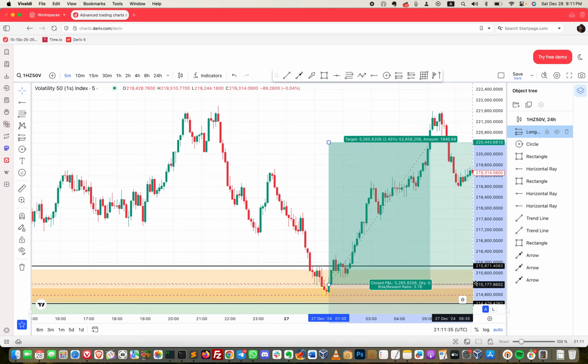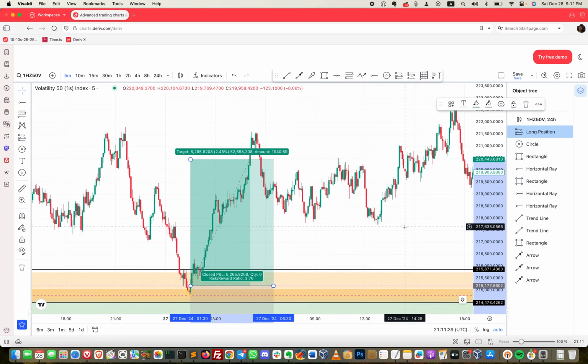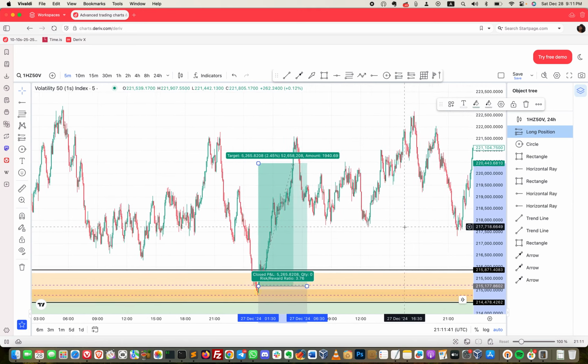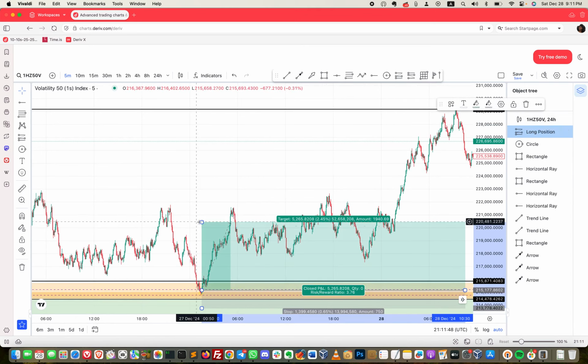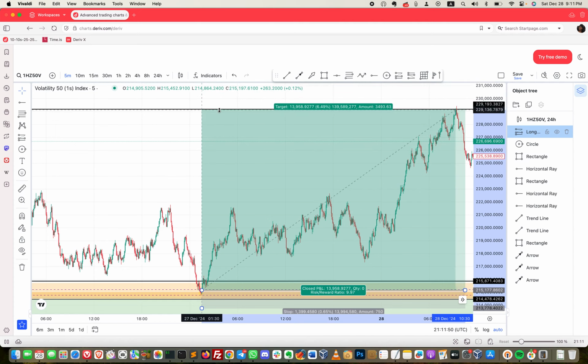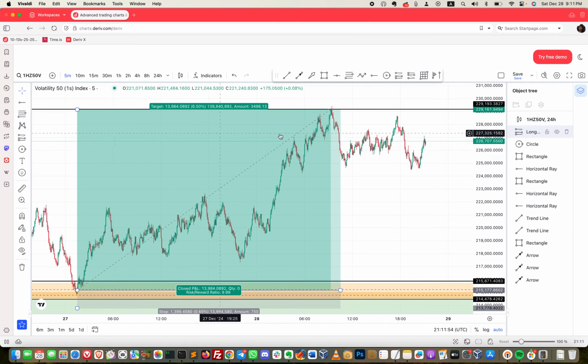So it was going. Let's zoom out slowly. It was going. So my TP was gonna be up there. You see the TP where it's gonna be for the 5 minute. It's gonna be up here. This was gonna be the TP for the 5 minutes, which was hit. I didn't hold it to that TP.